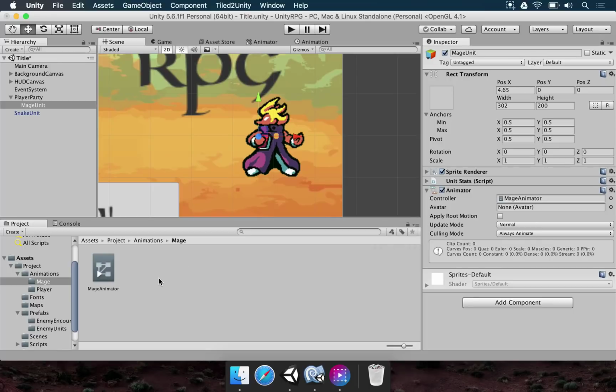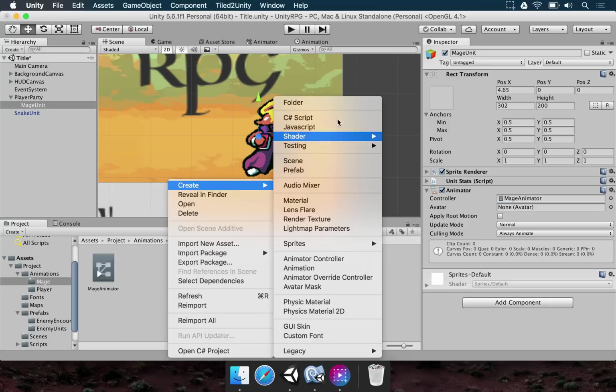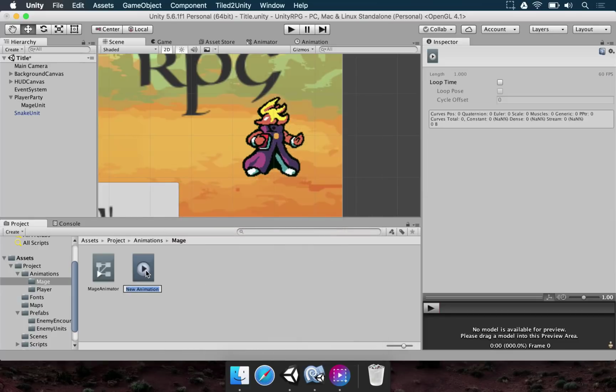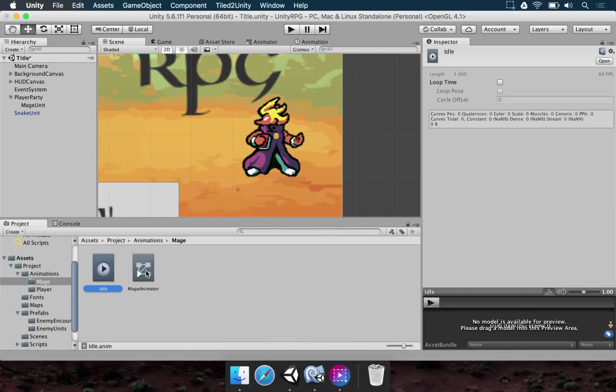So for every element that we make here, we're going to have 4 different animations. Let's right click, choose create, then animation. This is going to be idle, which is the default animation. Every unit by default is going to be playing the idle animation. I'm going to duplicate that to make a hit animation. That's when we receive damage. We duplicate that and rename this to physical attack, when we perform a physical attack, of course.